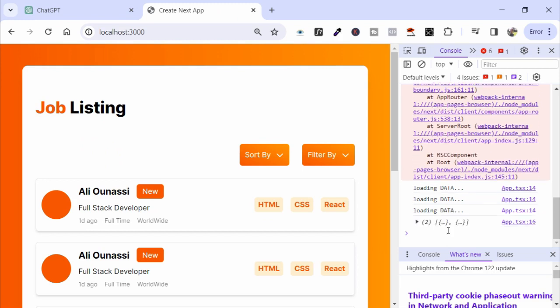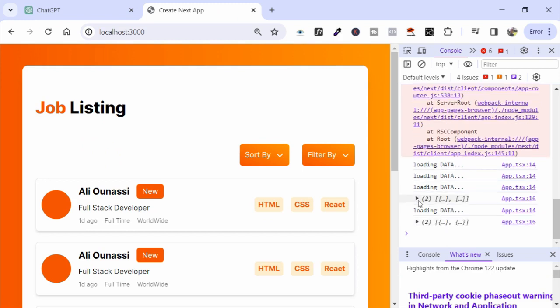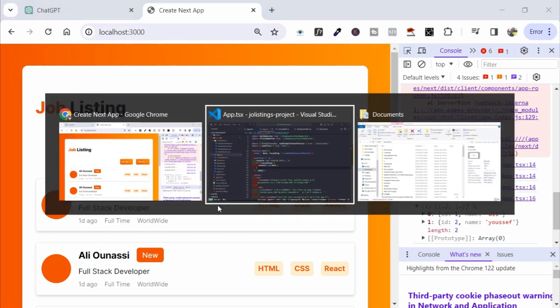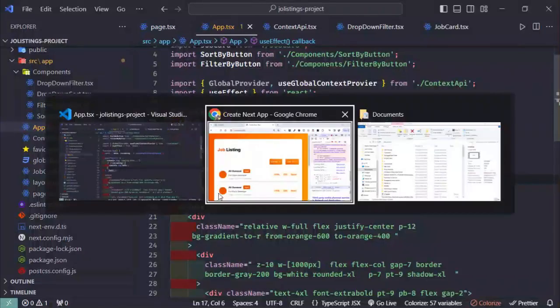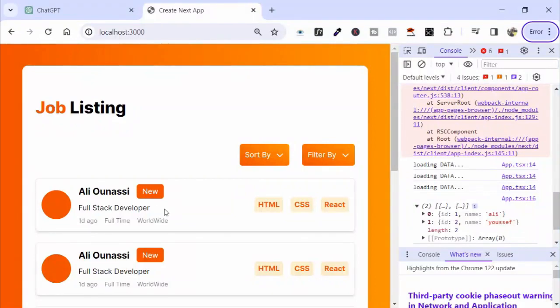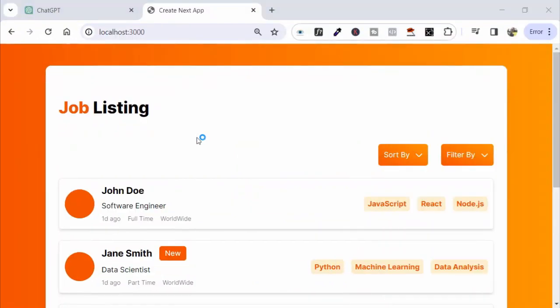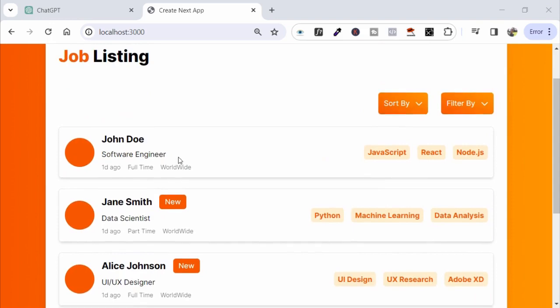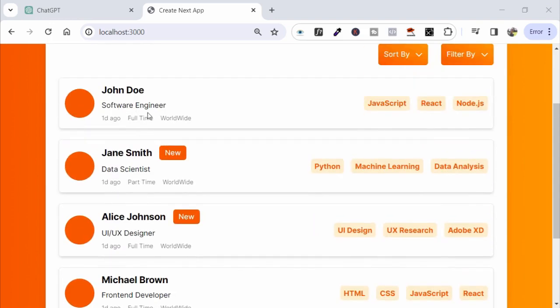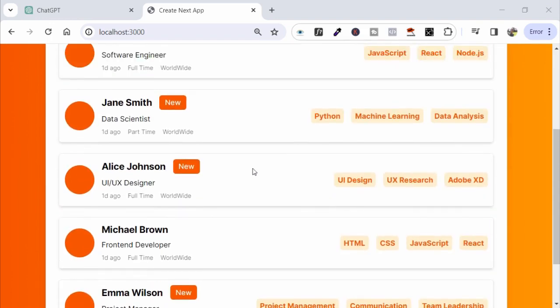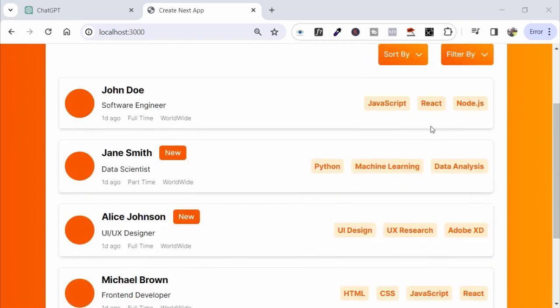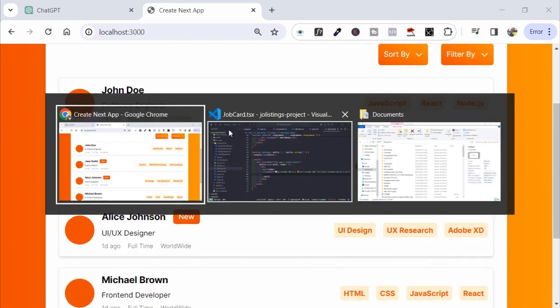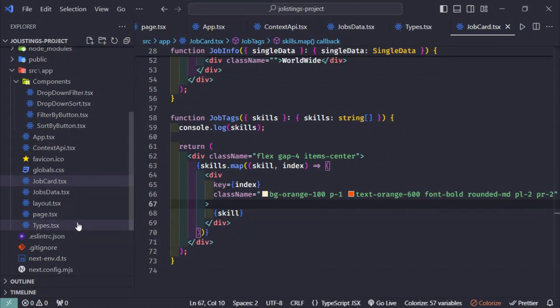And then after 2 seconds, we get our data. So this is just temporary, it doesn't fit at all with all the elements that we're having here. So that's what we are going to work on. Next, I changed the data. And as you can see right now, the data looks pretty much real. Right now we have real names, real occupations, and also real tags here. So I'm going to show you very quickly what I did to be able to do this.